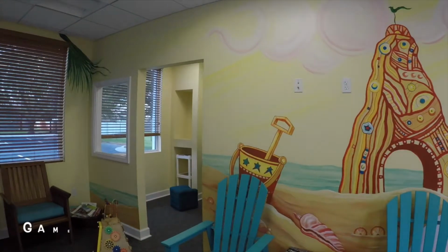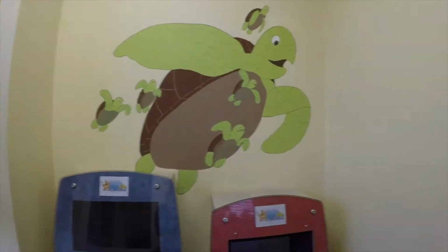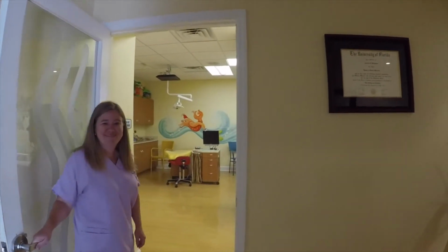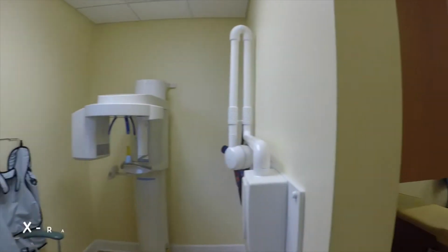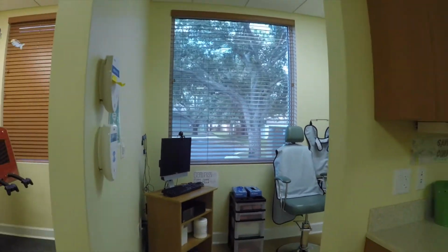It helps us to establish a dental home for every patient. A dental home helps to establish good early preventative care, instruction to the parent for not only brushing and flossing, but also for the development of teeth, early trauma that commonly occurs in young infants and toddlers, as well as just establishing a good rapport with the patient and the parent for a lifetime of good dental habits.